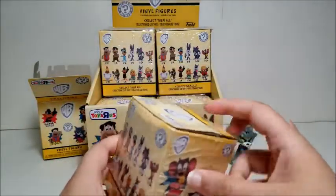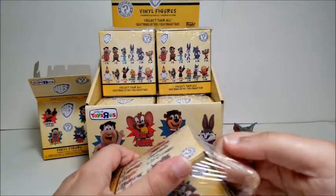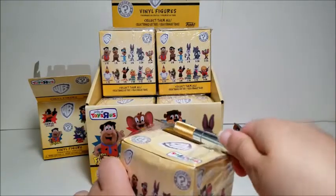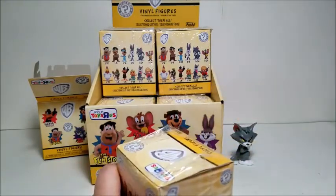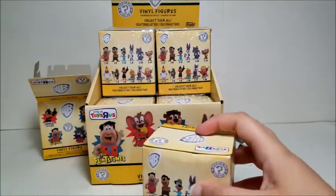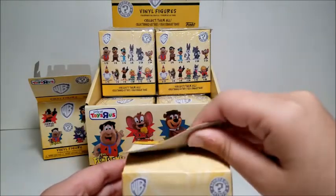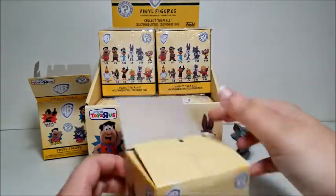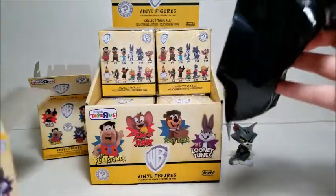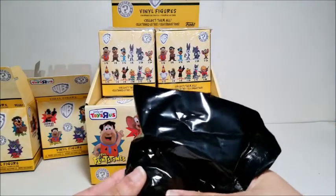Here is our second one. Maybe I should just cut this one. For some reason, this one is hard to open. There we go. So this figure does feel small.